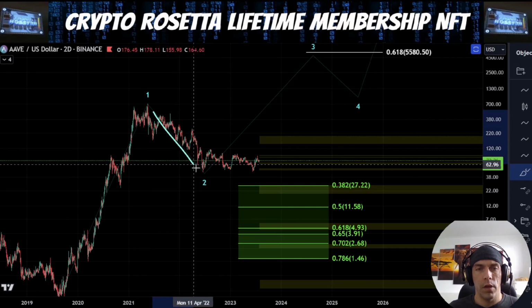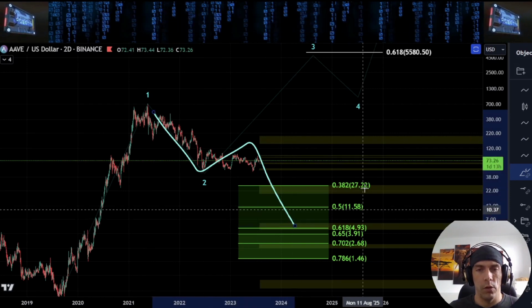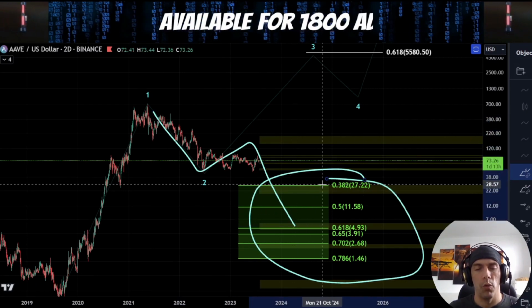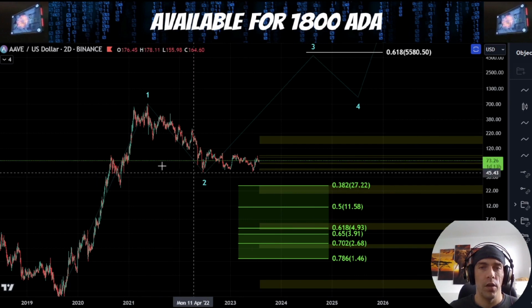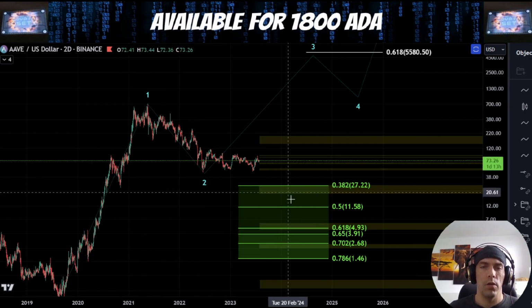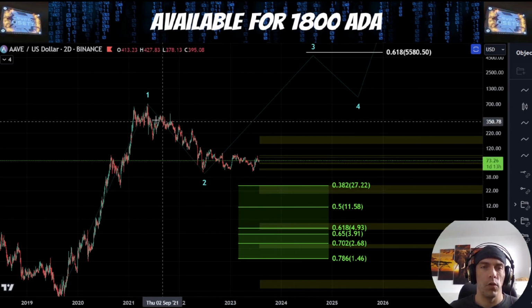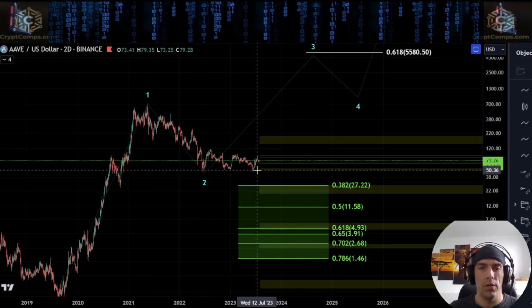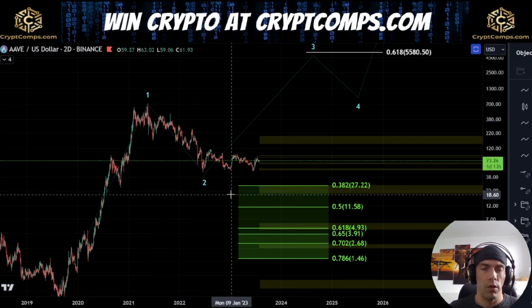And if we do look to come down one more time, potentially we could still look to move back down into this green support zone area. So I'm going to be keeping an eye on this. If we do see price continue down here, then we potentially could be looking for this zone. We could also argue that this is completed here, but it would have been a very shallow wave 2.